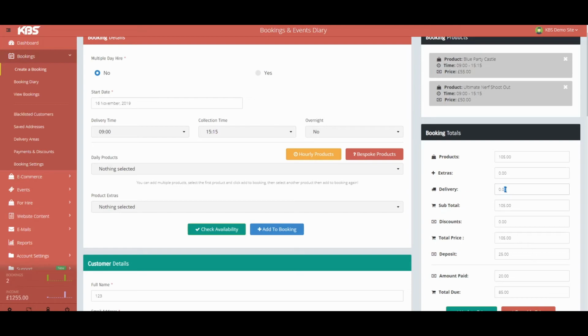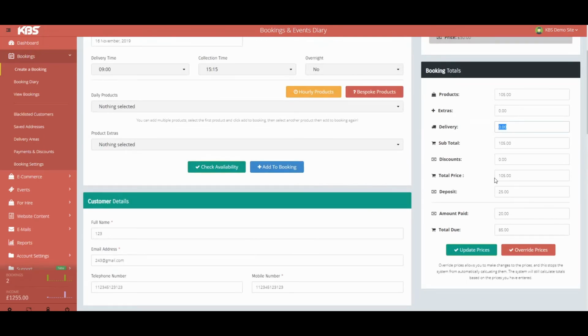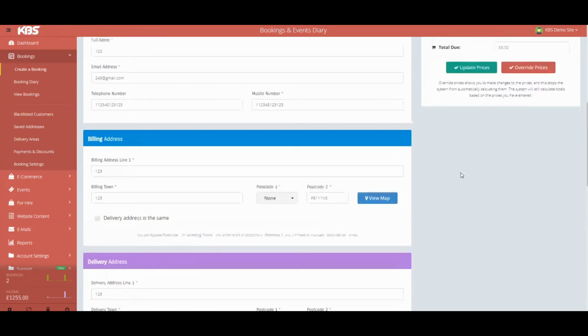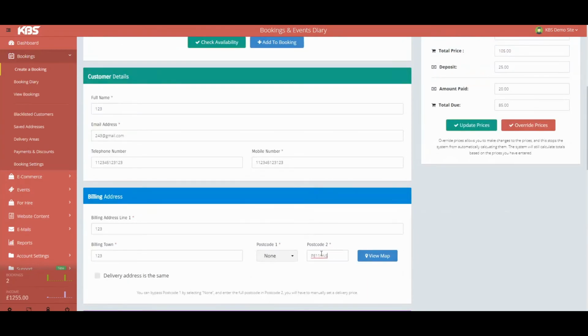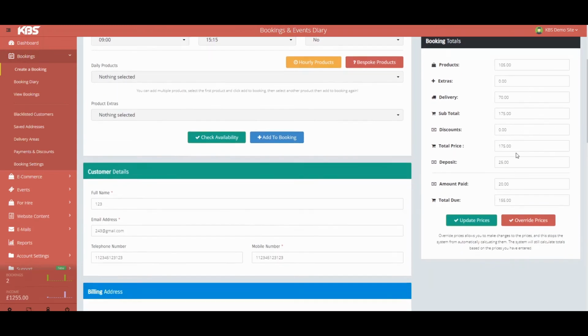Sometimes the delivery, once you do this, does go a bit haywire. So always double check when you go back in there that the delivery hasn't gone weird, only because you've got this bit where you're putting it in manually. So just make sure that all this stuff here is correct. Update the price. What is it? It's putting the discount in, look. Don't want it to put the discount in. It's got the discount set because the test system has it set. If you spend over a certain amount you get a discount, which we don't want. I don't want it anyway. I don't like giving discounts to anyone if I can help it.